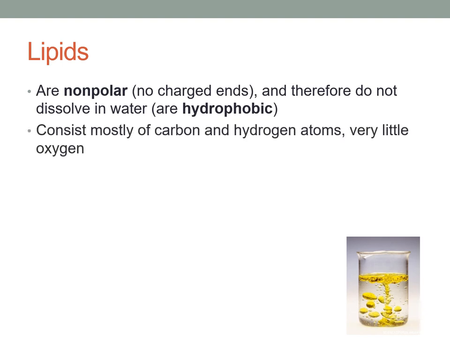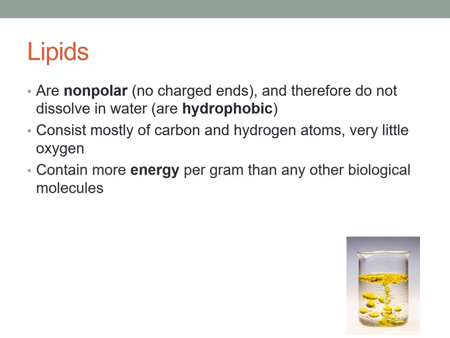They also have mostly just carbon and hydrogen. They don't have a lot of oxygen like the carbohydrates did. What's cool about that is because of the way they're constructed, they contain a ton of energy. They are more energy dense than any of the other types of molecules. So if you want to take in a lot of calories, the unit of heat energy that you can get from a food, you're going to eat something really fatty. If you want to eat the smallest volume with the greatest payoff in terms of energy, lipids are really useful that way. It's a really efficient way to store a lot of energy in a small place.